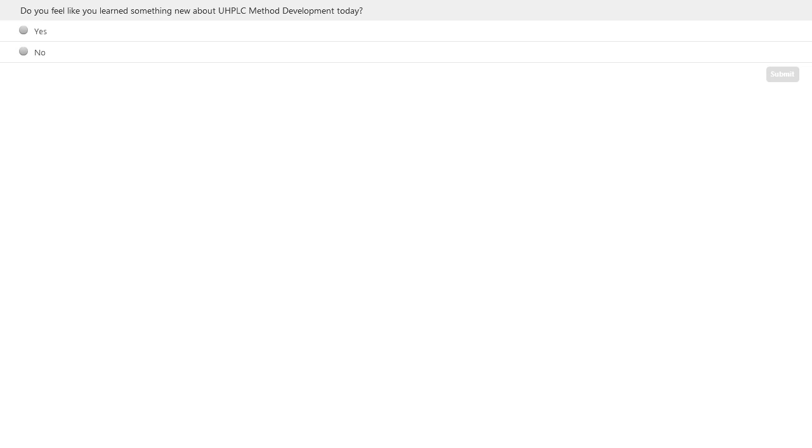I know you showed some translations between different systems, and someone asks, I don't know if this one was covered, whether you have data on a conversion between a 1290 to an Acquity. We have both instruments in our lab actually, so we definitely would have data. It will depend on the setup and the specific modules that they're using. But it is possible to do method transfer between any instrument.